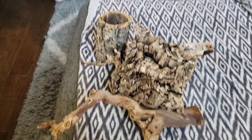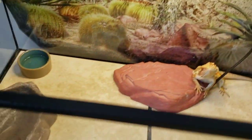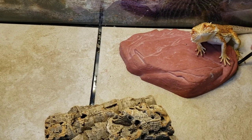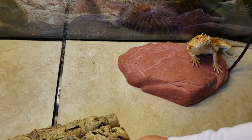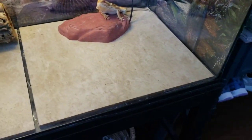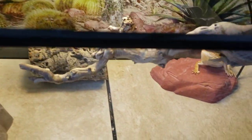I'm gonna figure out how I'm gonna configure this. So I got all these things to put in there. And I'm gonna start with the slog. So nice and clean. I'm gonna put it over. I'm gonna move this a little bit this way. Watch out for your little foot, baby. So cute. I'll put it a little bit over here this time. And I'm gonna put this branch over on this side.